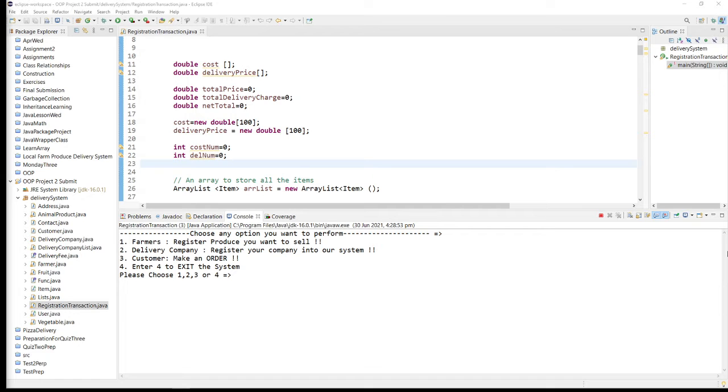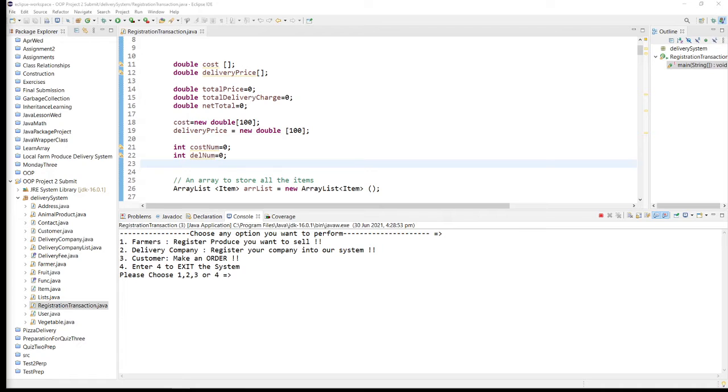So we just wanted to make a system that can help them by registering their products online and connecting them with the delivery company so that they can deliver the products to the customers, and a customer system that will connect the farmers with the end users.